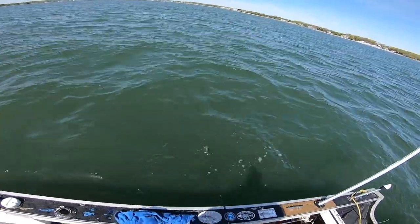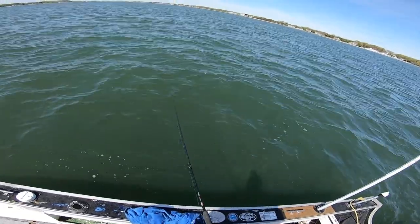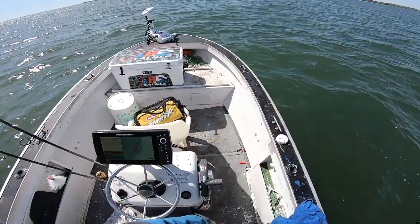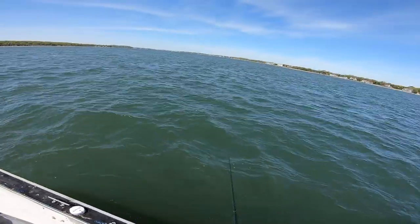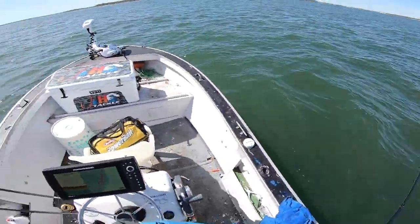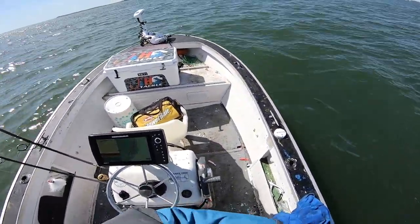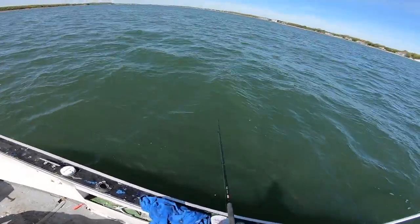That's why there's nobody here, because if you don't have a trolling motor, you basically can't fish this for fluke effectively at this point because there's no drift. With the trolling motor, not a problem. I put in exactly the track I want, exactly the speed, and it just pays off because you can make exactly the presentation that you want to make. Otherwise, no, I'd have to fish someplace else at this particular time with that wind in opposition to the current.